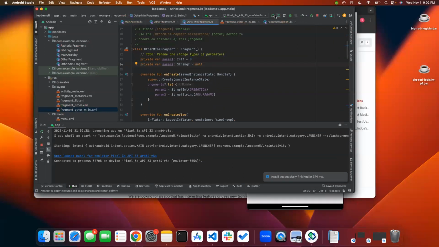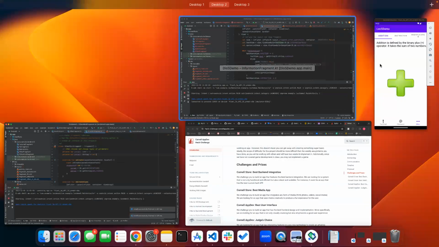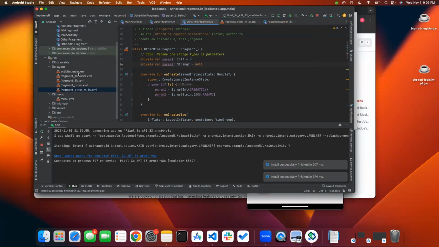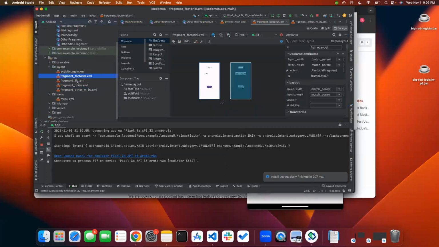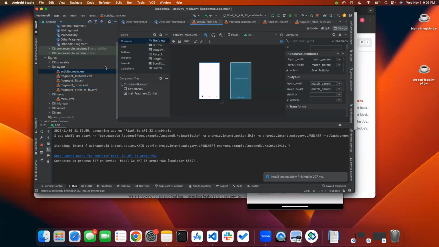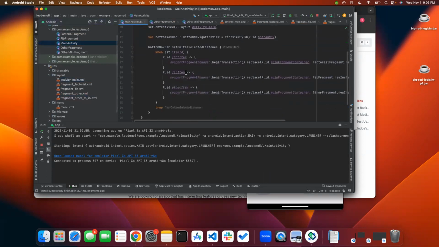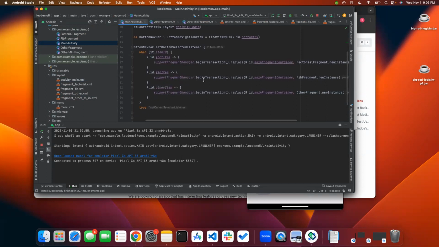So for right now, I'm just going to go through the steps that we went through to code this last time. We first made fragments, and then we set up the layouts. After that, we started in our main activity and set up our bottom nav layout, and we told it what we wanted to show when these items were clicked.